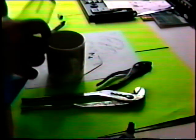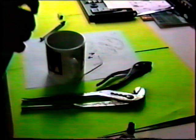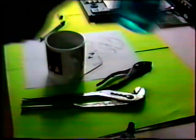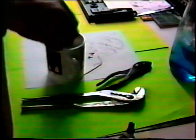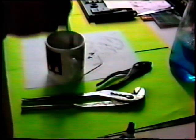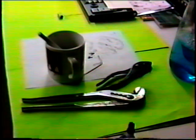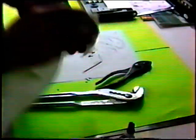This is probably another non-approved thing, but it does work from time to time. I just put maybe 1/4 of an inch of Windex into a glass. This cleans the tip of the pen off. I've got a couple of these puppies writing now, so I really feel like I'm amazing. And I'll just let that soak there for a few minutes. The Windex is probably not the worst stuff in the world to clean your hands with.